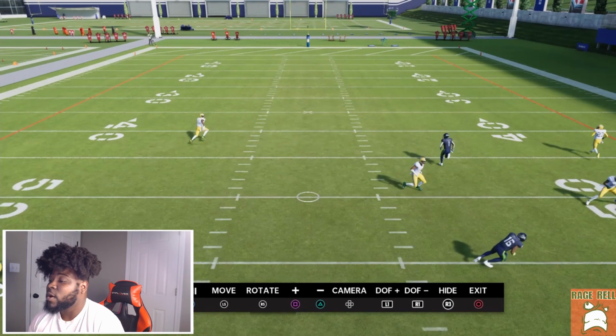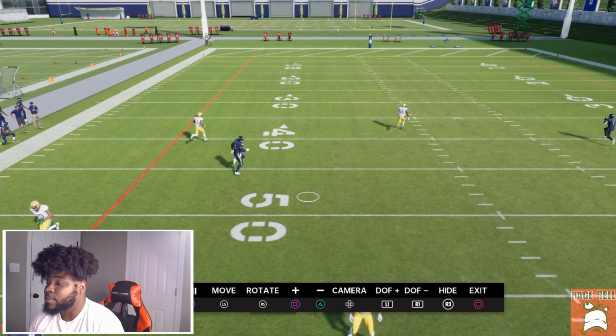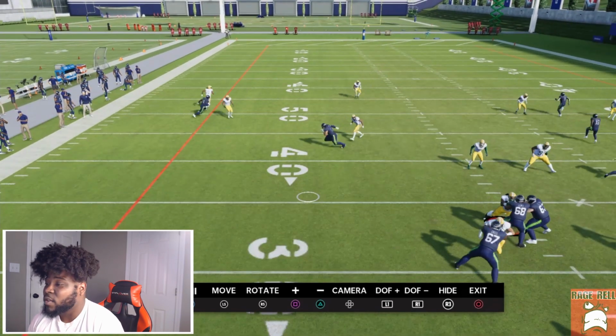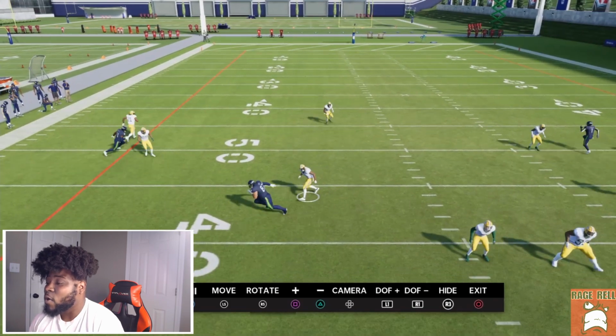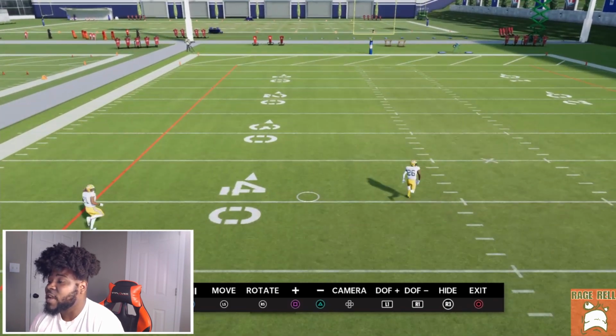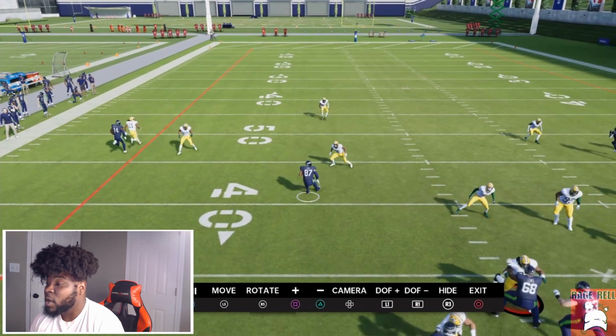But if they do all that and he runs with this, I love this read right here. So this read right here is absolutely money. And I'll talk to you about another way I like to set this up as well. So this is money because this little out route is going to hold this hook zone. And that's what's going to allow us to have this gap that you see right here. So that's going to be open every single time.